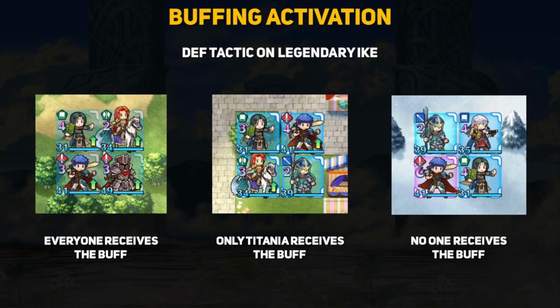You can go with 1 infantry, 1 cavalier, 1 flyer, and 1 armor, and your tactic skill user will grant everyone the buff. You can also go 2 infantry and 2 flyers, or 2 cavalry and 2 armors, and everyone will be eligible for a tactic buff. As long as you don't have 3 or more of the same unit type, you should be good to go for the best buffing setups.